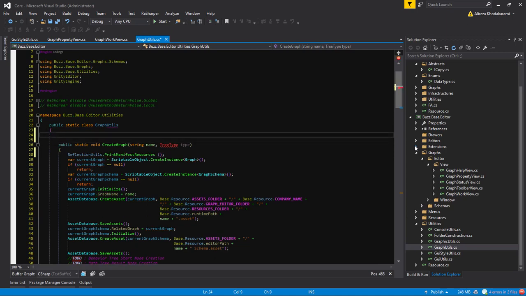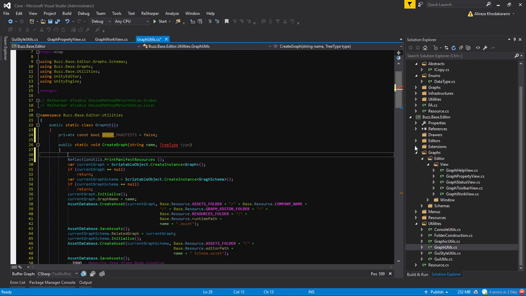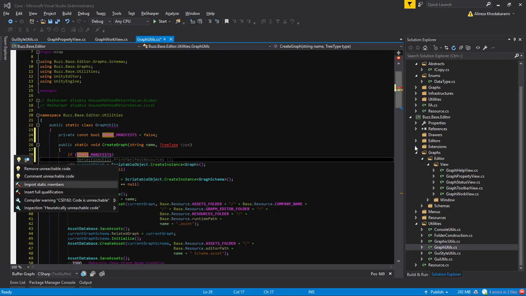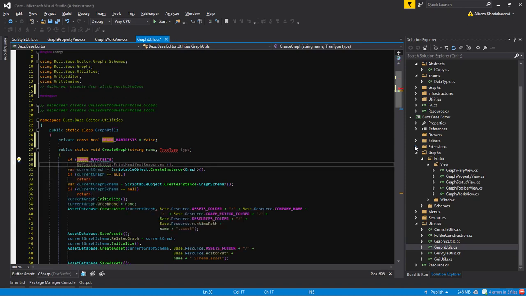So on top, I will say private const bool debug manifests, and I will set it to false, and here I will say if debug manifests. Of course, it says that it's not being used, and I will disable it in file.